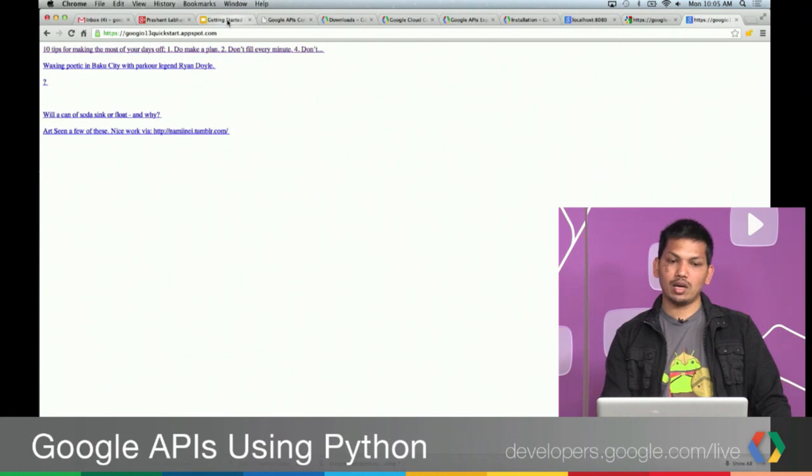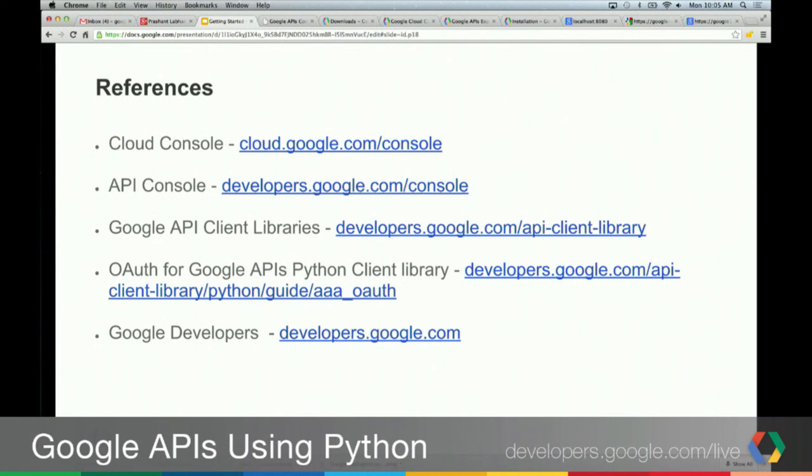With that, we come to the end of this session, but I wanted to give you some handy references and things that are happening in Google APIs. If you are more interested, I would definitely recommend you check out Google Cloud Endpoints, which enables third parties to host APIs on Google. This is a very powerful concept, and we are trying to bring the client libraries and authentication and all the good stuff that you just saw in this session to third-party APIs as well, so that as an application developer you can use Google APIs as well as third-party APIs to create really powerful applications on App Engine.